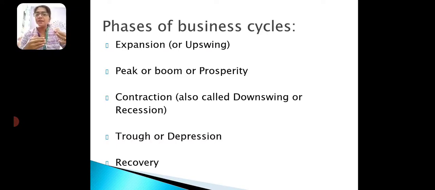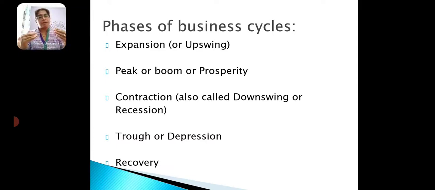And the production keeps increasing throughout this upswing or expansion phase. One more thing in the upswing phase: demand for loans would increase. More demand for loans would in turn increase the interest rates, like RBI would increase the interest rate. There is more liquidity in the market because people are getting more loans. When they take more loans, again they'll disperse it. Say they want to construct a new factory, so they have to spend money for buying the materials, for hiring laborers, for many other activities, for purchase of the machinery. That means there is more money circulation in the market.